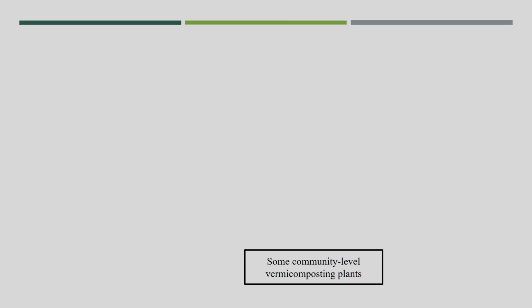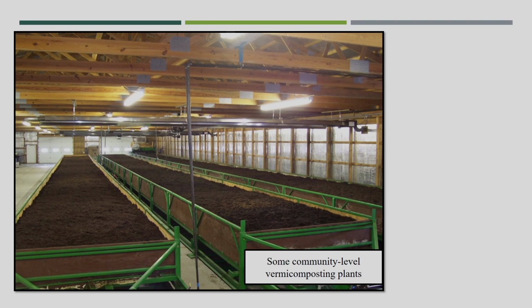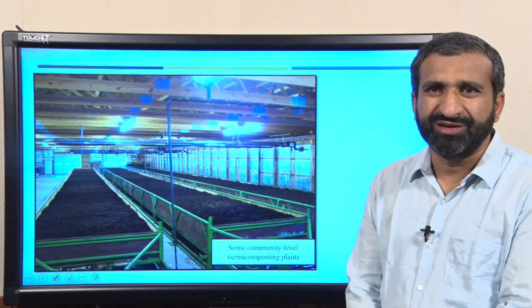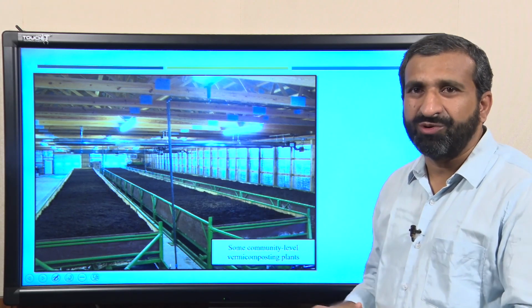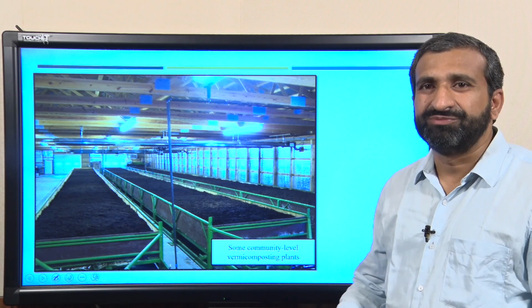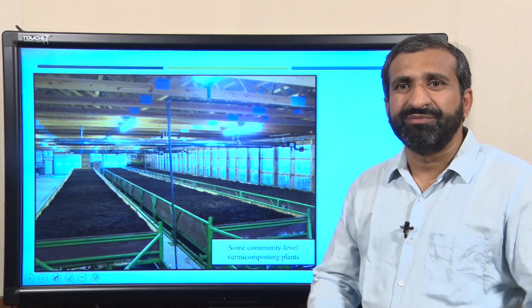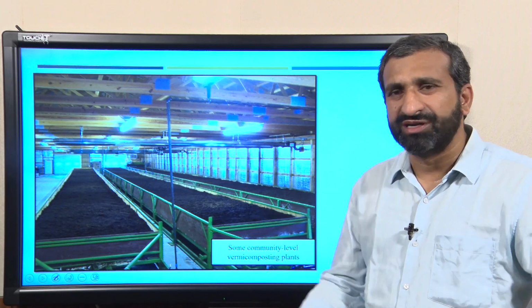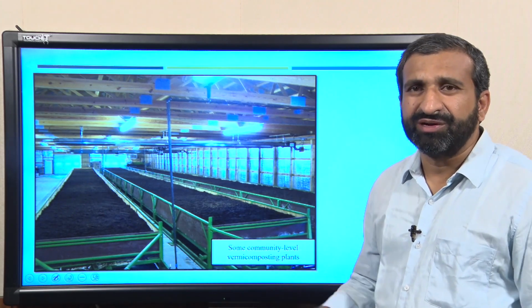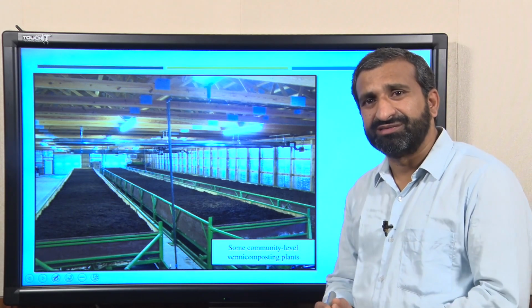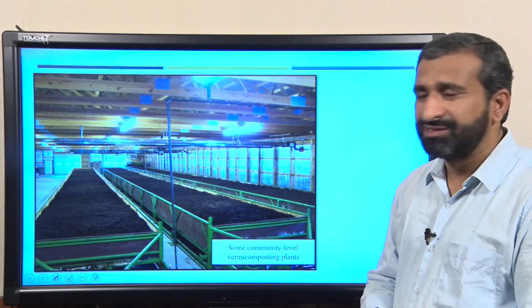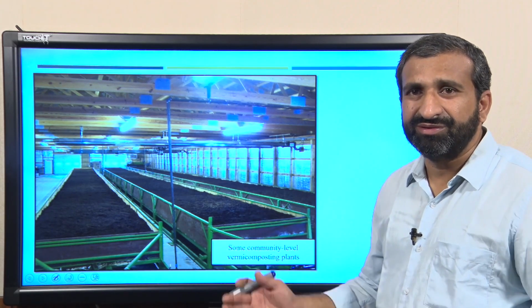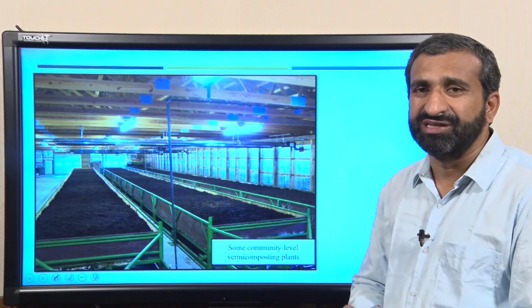And you can see some community level composting plants. So, this is a community level vermicomposting plant. As I said, it is possible at the household level, but also in the apartment you can have small units, though not in this big area. And if it is not possible at one apartment, maybe 3-4 apartments together at a community level can have this kind of plant. You will require some manpower for such work, and by selling such compost you can easily pay those manpower, and this kind of method is very beneficial for waste management.